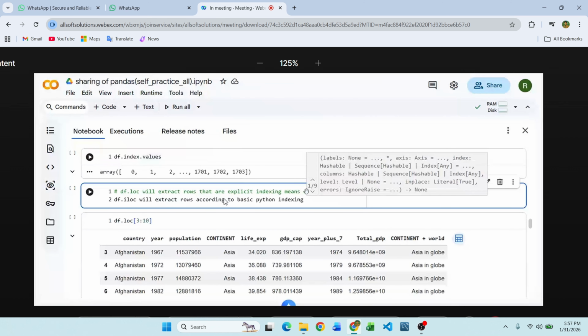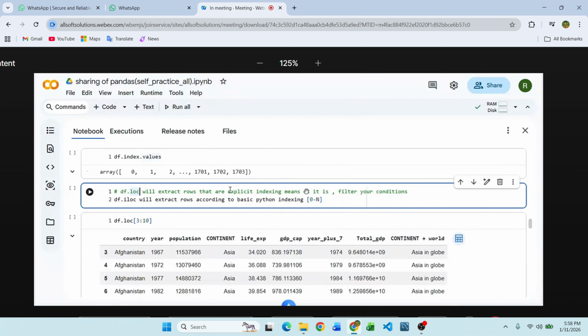It will not filter the explicit indexing. If any other number like A, B, C, D, one in a Roman number, whatever kind of format, in front of your index in the front of the rows has been written, it will not take this. It will take only the Python indexing that will start from 0 to n number that you can provide. Only that.